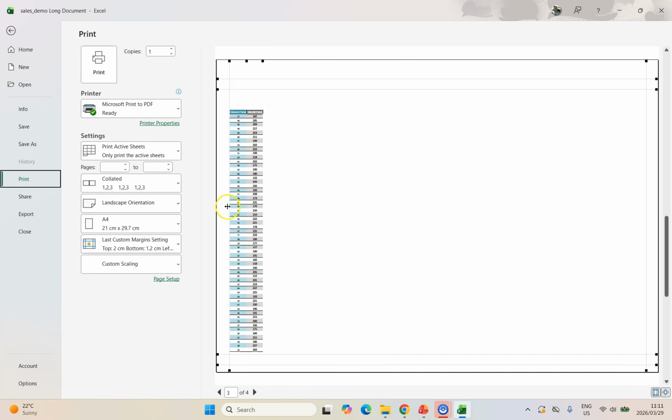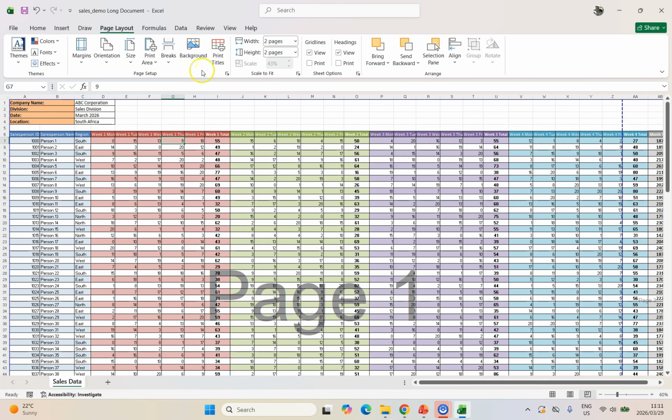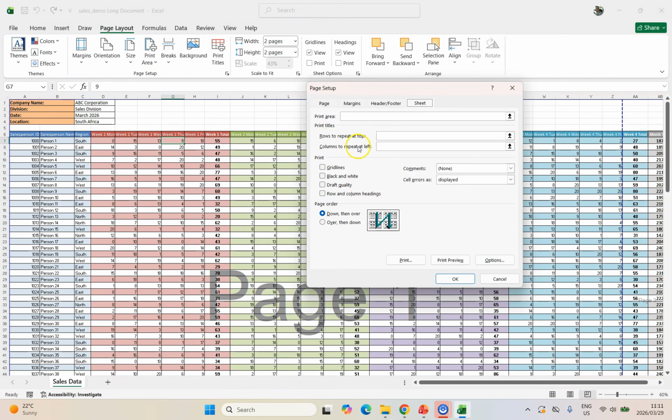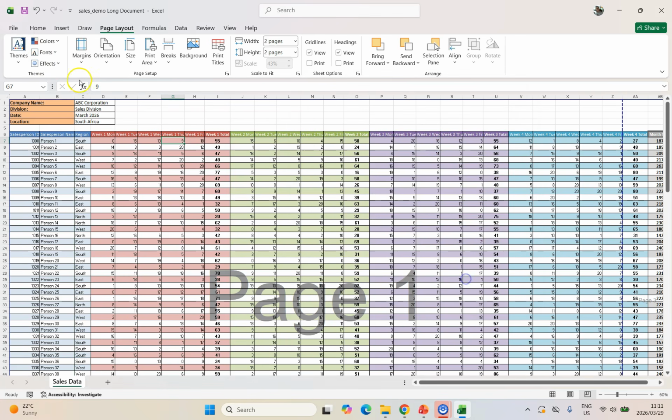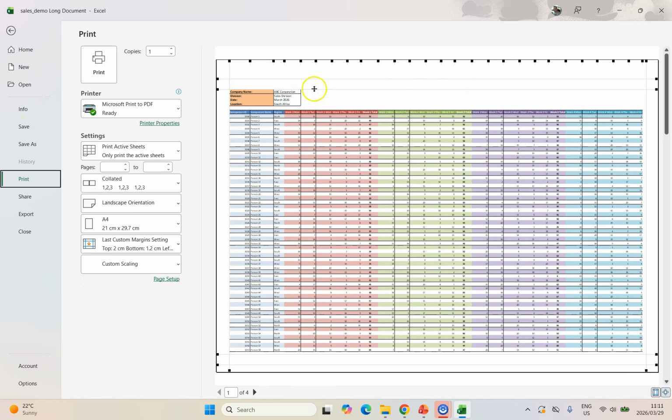So what you can do in this case, if I go to page setup, remember we can't do it here, we have to go into the spreadsheet, to page layout, to the print titles here. We can repeat columns to the left. Let's say I want to repeat these columns over here, the salesperson and the salesperson's ID. So I'm going to select A and B as my columns to repeat to the left every time. If I click OK and now go view the page, you can see there are my values.